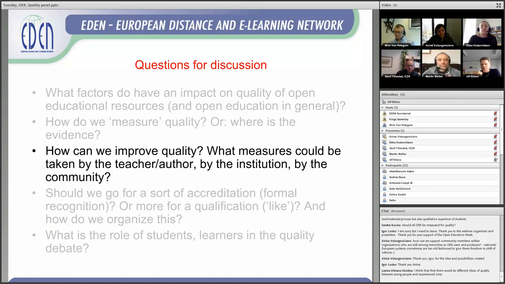So we need, of course, policies for the organization to set the direction, so that what is valued in the organization is an open access, open publishing, open education philosophy. We also need, on the level of the educators, the educational professionals, support for them to publish their resources freely and openly. We need to have a risk-free environment, so to speak.